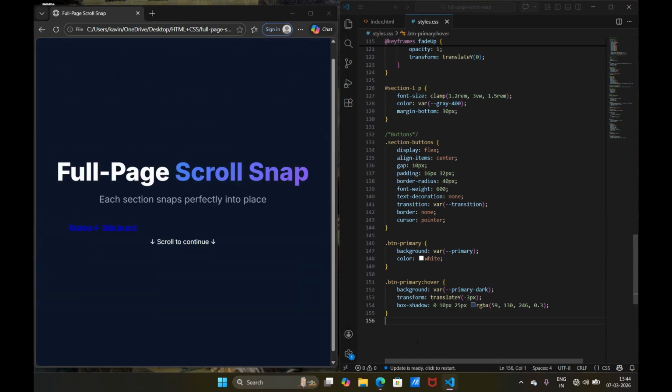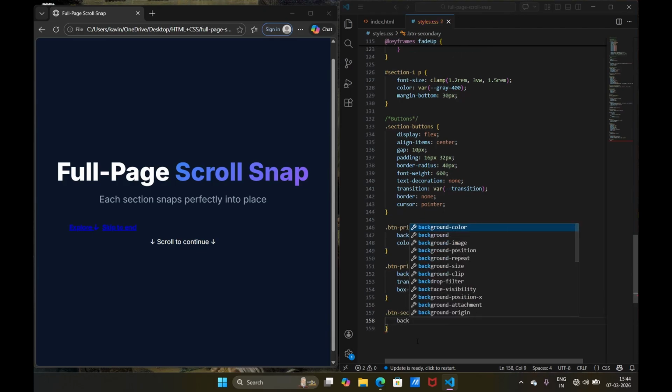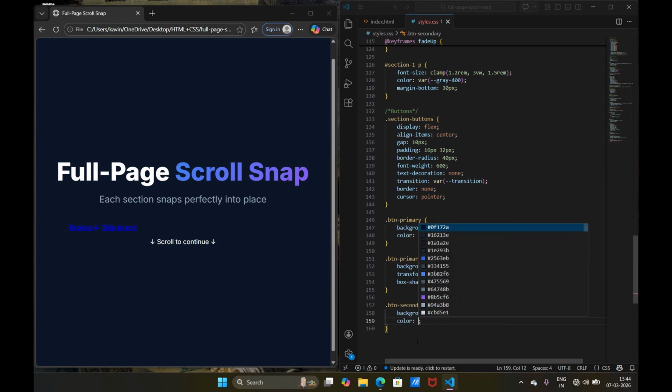So next, for the secondary button, we will have background as RGBA 255, 255, 255 and 0.1. Text color as white.